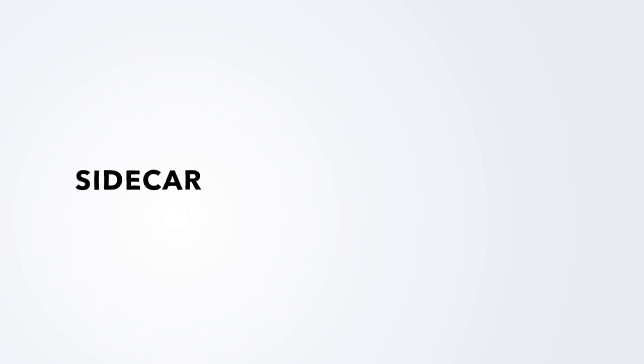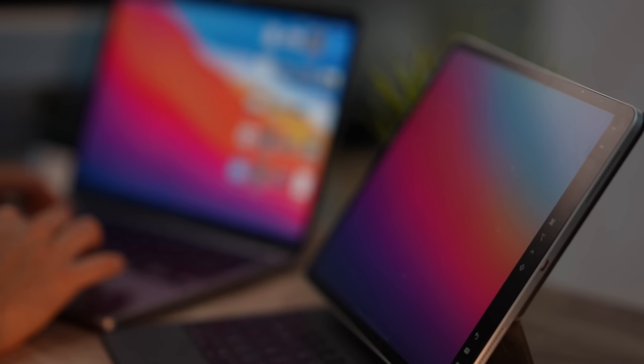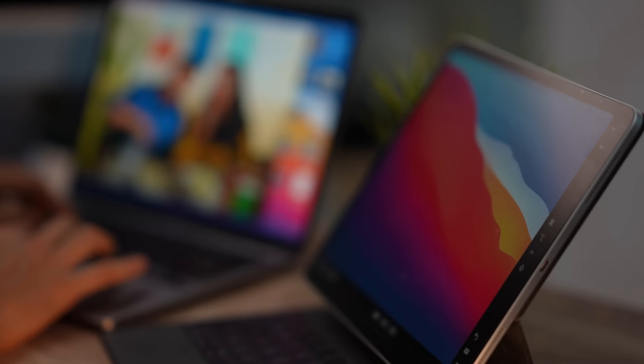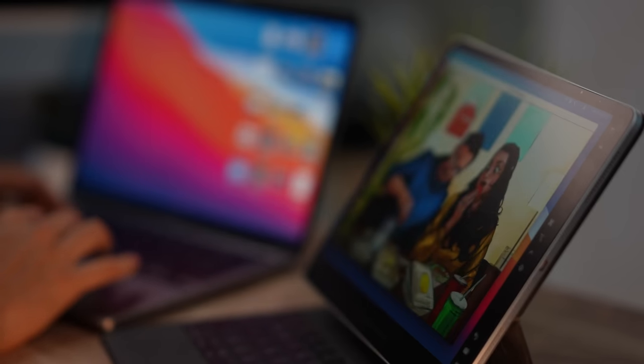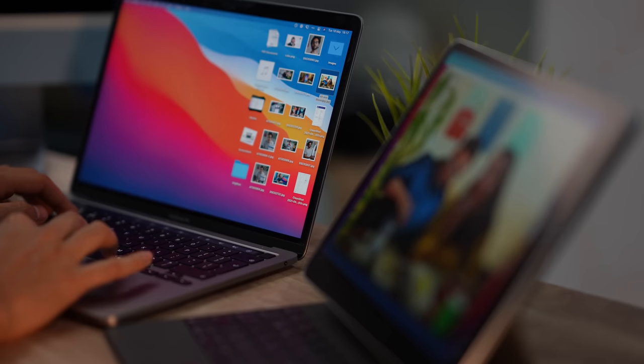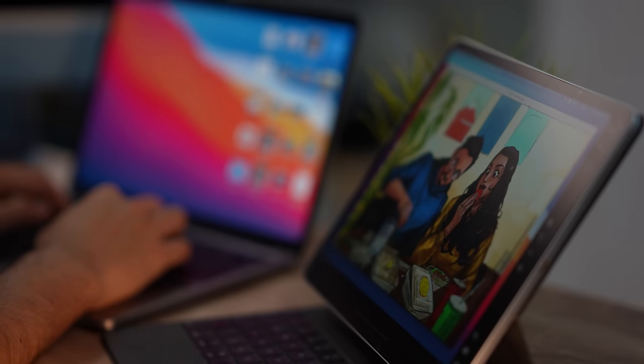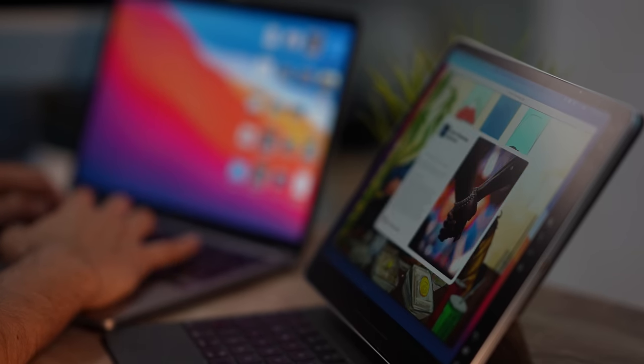At number 9, we've got Sidecar. Sidecar is pretty cool. It lets you connect your iPad and use it as an external wireless display for your Mac. I don't use it a lot at home because these days I'm using the iMac and it has a big enough screen. But if I'm at a co-working space or a coffee shop and for some reason I need the extra screen real estate, I can always Sidecar into my iPad, and it works instantly with basically zero lag, and it's always kind of magical when it happens.